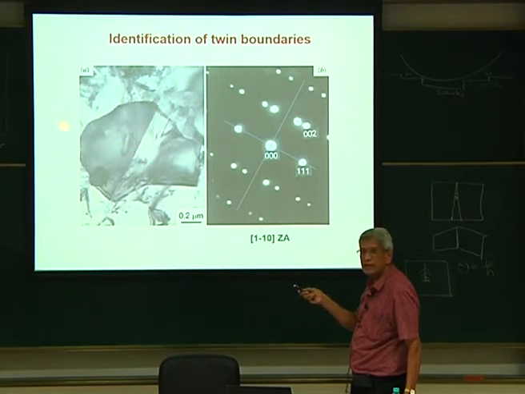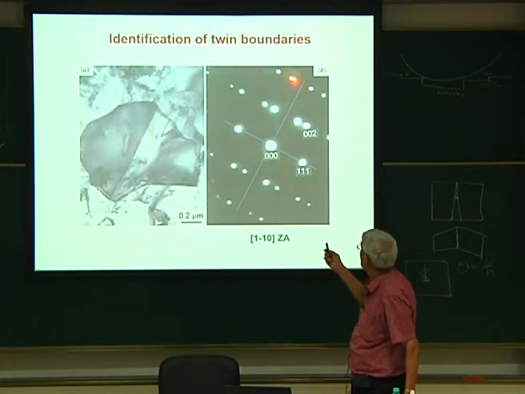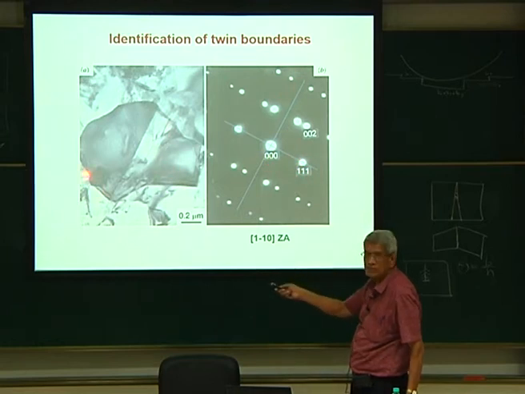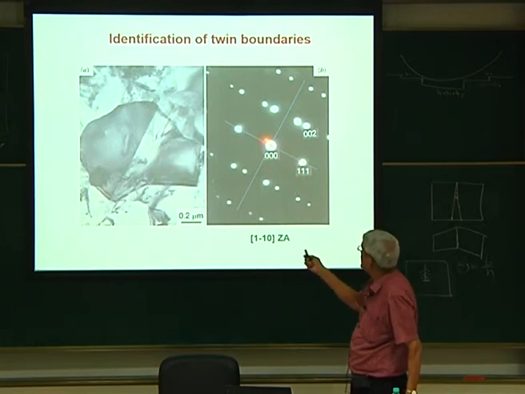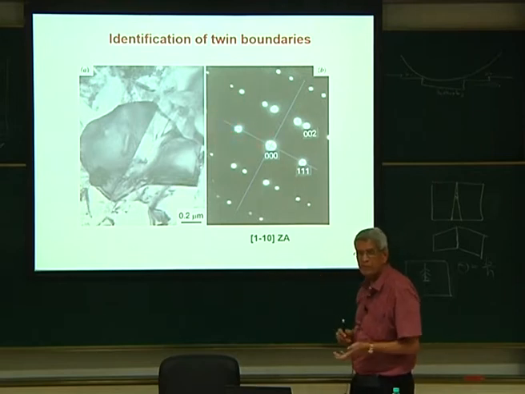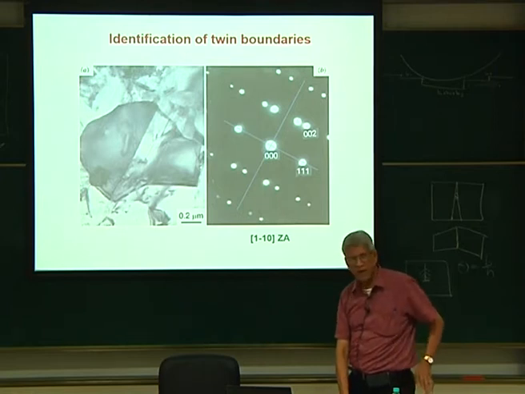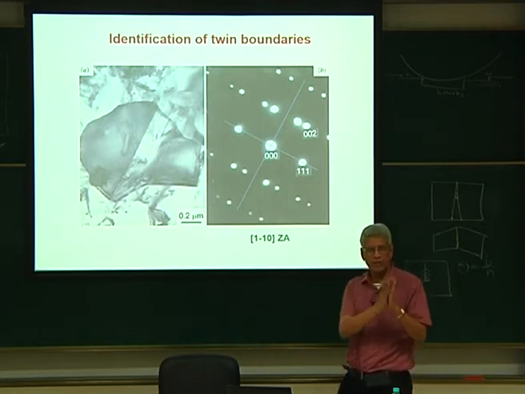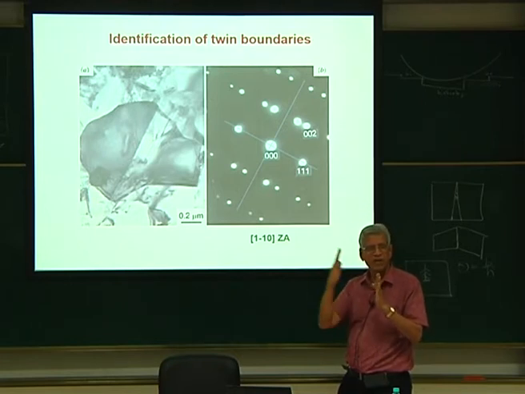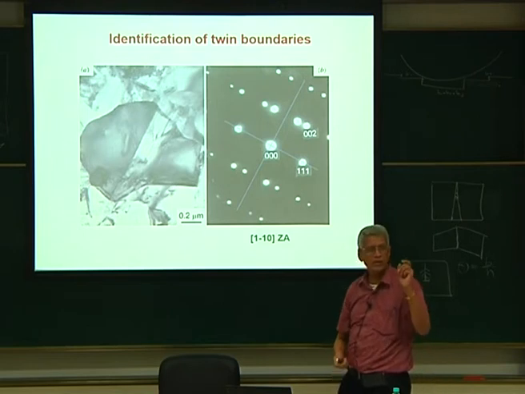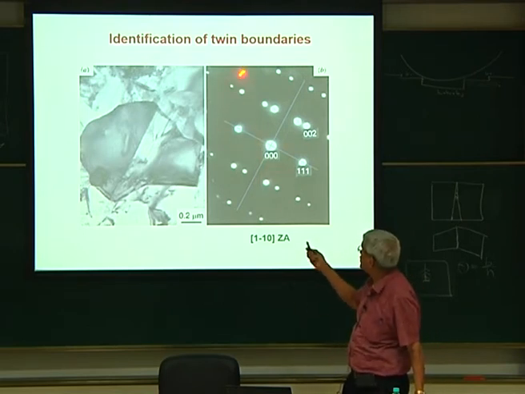And since it is a twin boundary, which is like a reflection, I can put the plane perpendicular to the 111 plane, parallel to this boundary, and when I reflect this diffraction pattern, I get the pattern corresponding to that. So essentially, as we have seen, one side of the twin is a reflection across the boundary on the other side. In the diffraction pattern also, the corresponding pattern gets reflected.